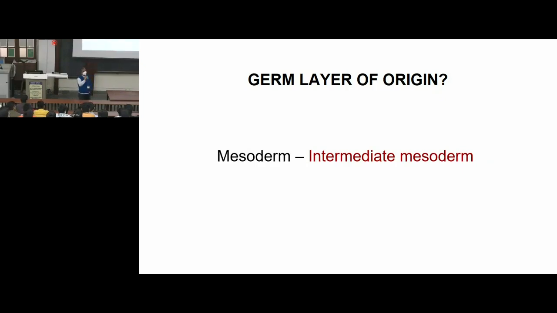Correct. So the nervous system is derived from ectoderm, which is subdivided into surface ectoderm and neuroectoderm. Neuroectoderm is responsible for giving rise to various components of the nervous system. The kidney as an organ, its coverings will also have some nerve supply. So the nerve supply of the kidney will be derived from the ectoderm. But when we are talking of germ layer of origin, the principal germ layer gives rise to the primordial structure of the organ. That is what we are concerned with. And therefore, the answer to this question is intermediate mesoderm.